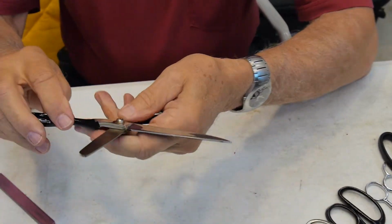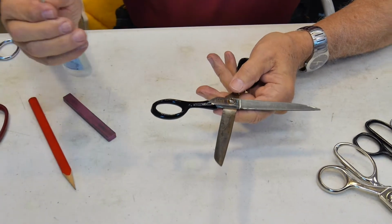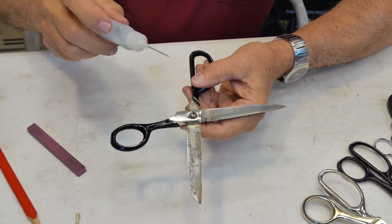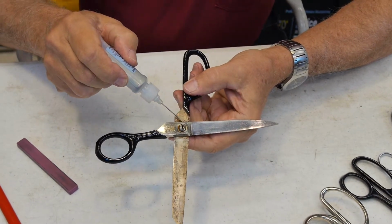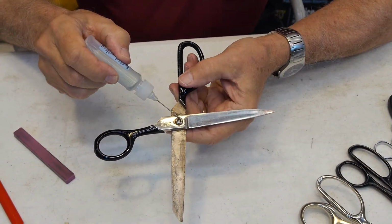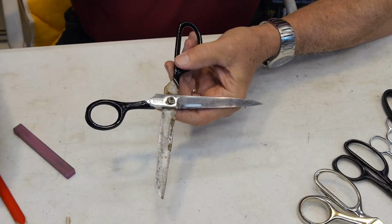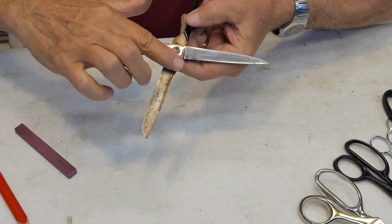Our final step is lubrication. We'll use the scissor lubricant. We're going to use 3 drops of lubricant. One of them goes into the ride area. One of them goes onto the pivot screw. One of them goes onto the ride line and flows down the ride line.